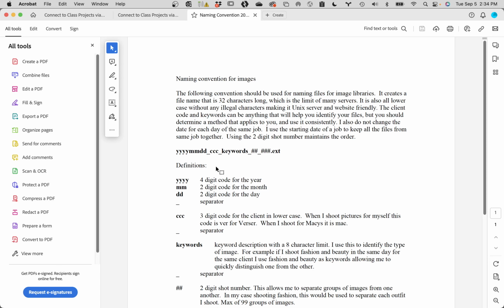The 3 digits would continuously go throughout, or should I go back? No, you would start all over. So again, you would have shot 01 and frame 001. And then you would have shot 02, frame 001 for 02. Yes. Okay, thank you. It's just a way to try to break up.